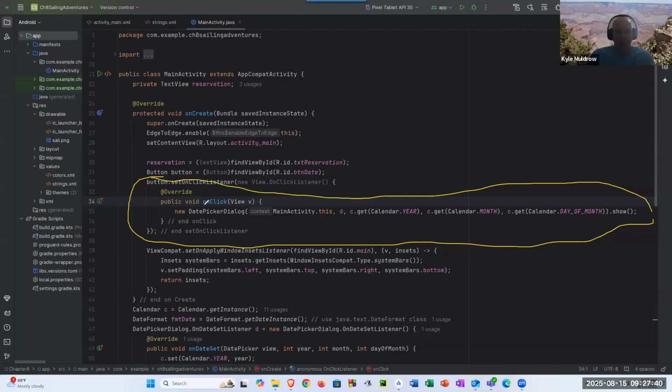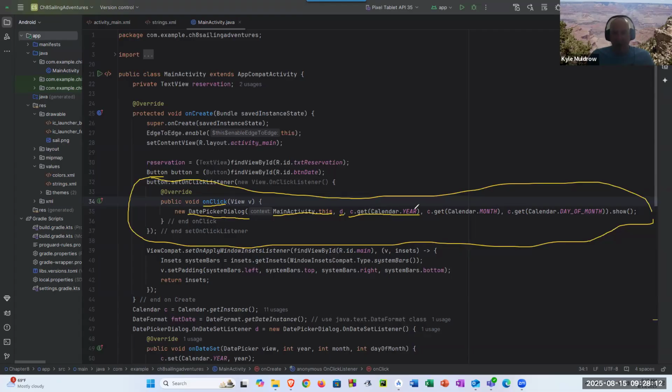Now, what's happening in the onClick method is we are creating a DatePicker dialog object. Let me explain what's going on here. You're going from the main activity. You're not going to a second page. There is an object D, which needs to be here for an actual DatePicker. Here we say we have c.get. Now, C is a calendar object, which is created a bit later in the code. I'll come to that in just a moment.